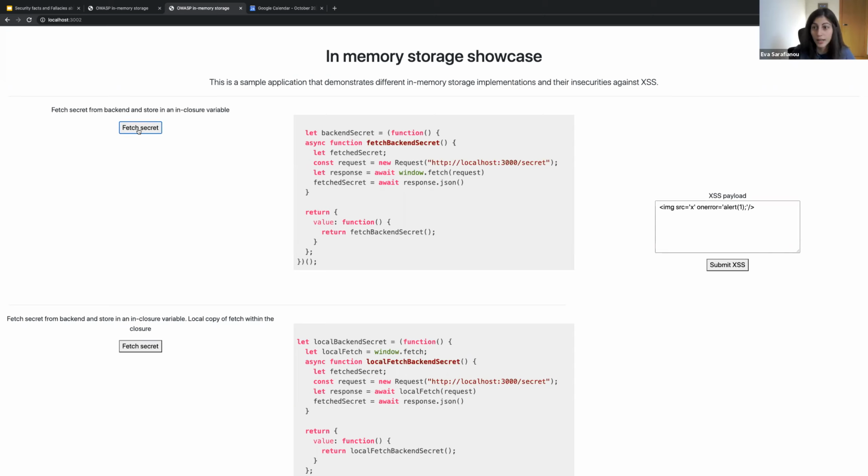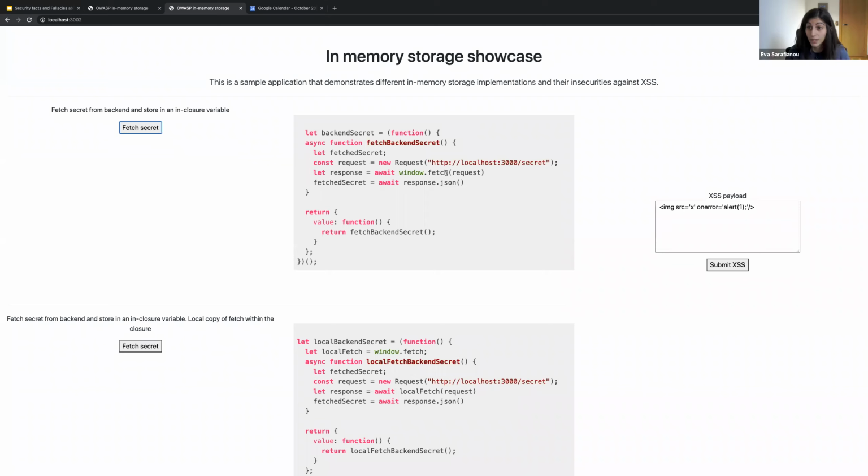Now, how can an attacker still get the value that we got from the response? This code that we have here has definitely some improvements to the previous code where we just had a variable available at the top level domain. We have used private closures. Private closures can emulate private functions, but we have an issue. We have used a function that is defined outside of the private closure, yet used within the private closure. And this function is the native JavaScript fetch.